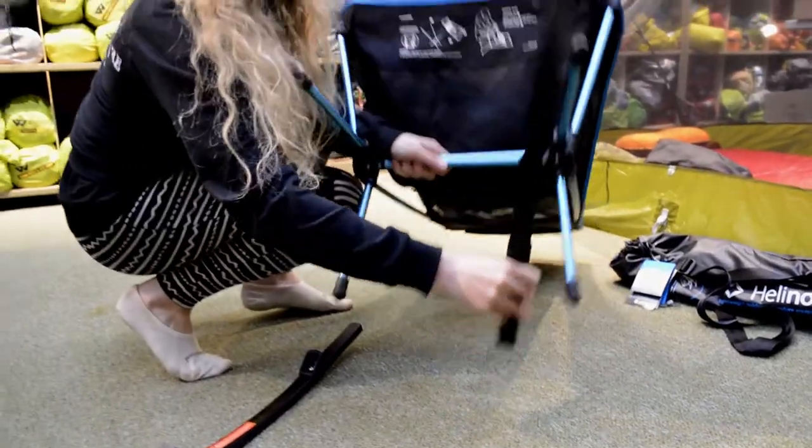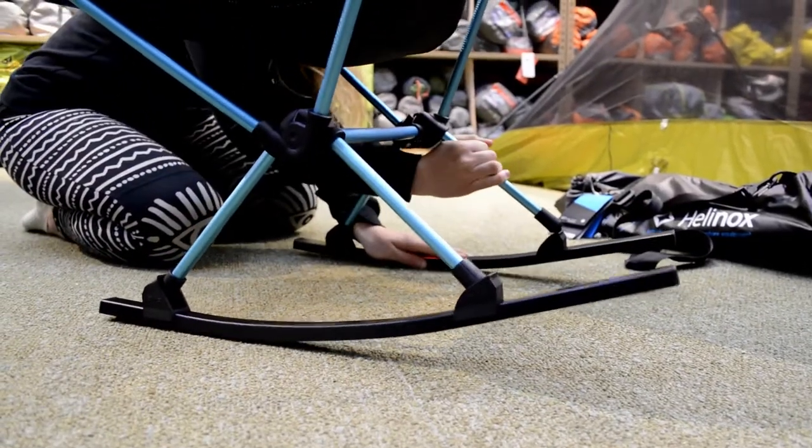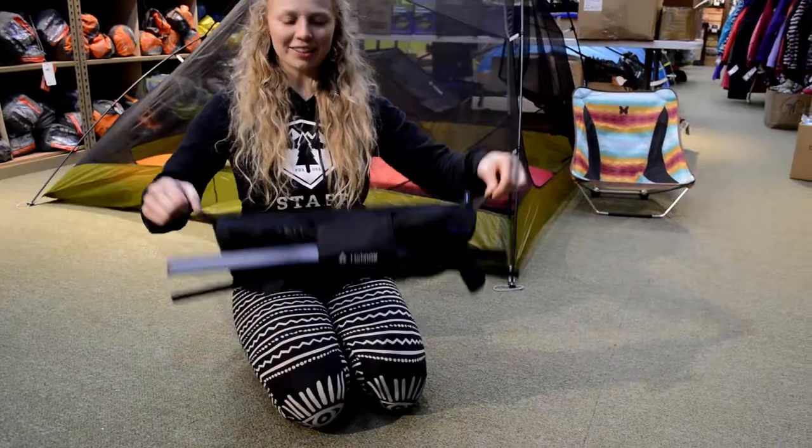I think the removable rocking feet is one of the best features of this chair because the rocking feet are the heaviest part of the chair, so if you want to take it lightweight backpacking, you don't have to bring the rocking feet. You can use it as just a normal chair.